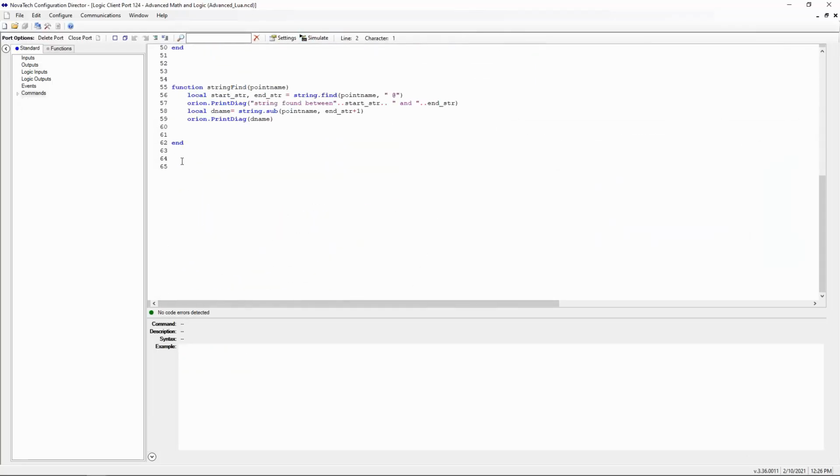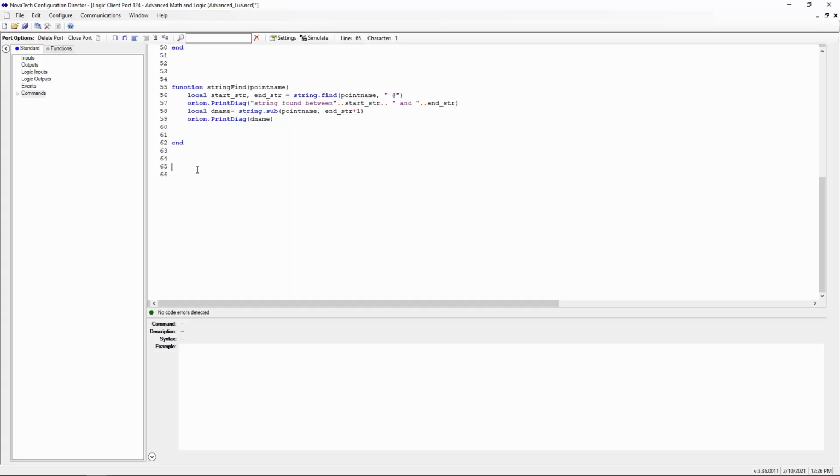But of course, that's not quick enough or easy enough, in my opinion, if you're looking just for the device name. This is super useful for finding pieces and parts of strings and getting substrings out of that of all kinds. But let's say you just need the point name of a device. There's a much easier way to do that, and that would be using the string match.